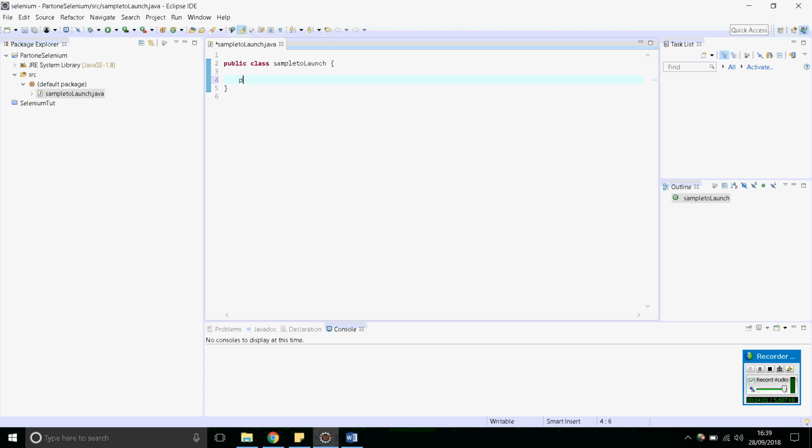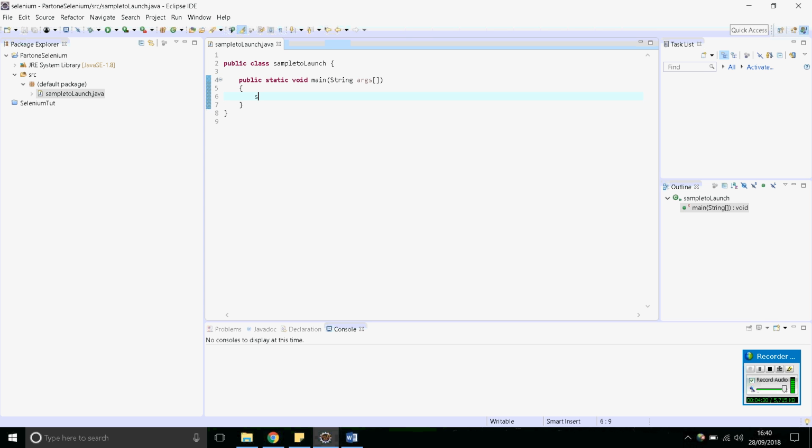Always, the Java program will start executing from the main function, so we need to include the main function here. Done, the errors are gone now. Now I need to do the system property settings.